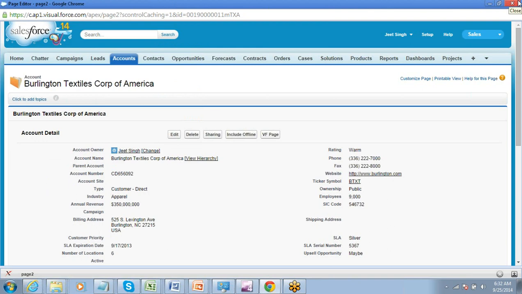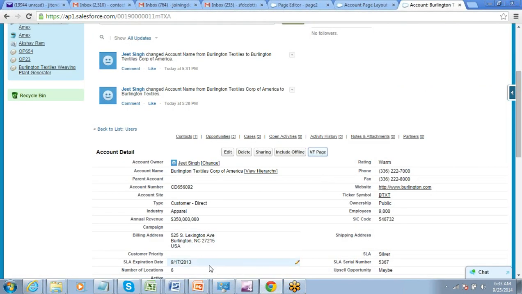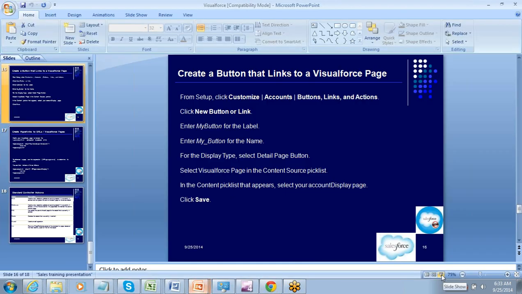This is one more option. In case you have created a Visualforce page and you want the users to see the standard page, and you also want them to have an option to see the data in the Visualforce page format, you can do this. This way the end user will have both the options. They can see the Visualforce page as well as the normal page, right? So this is the third option of using the Visualforce page: create a button and open the page through the button.